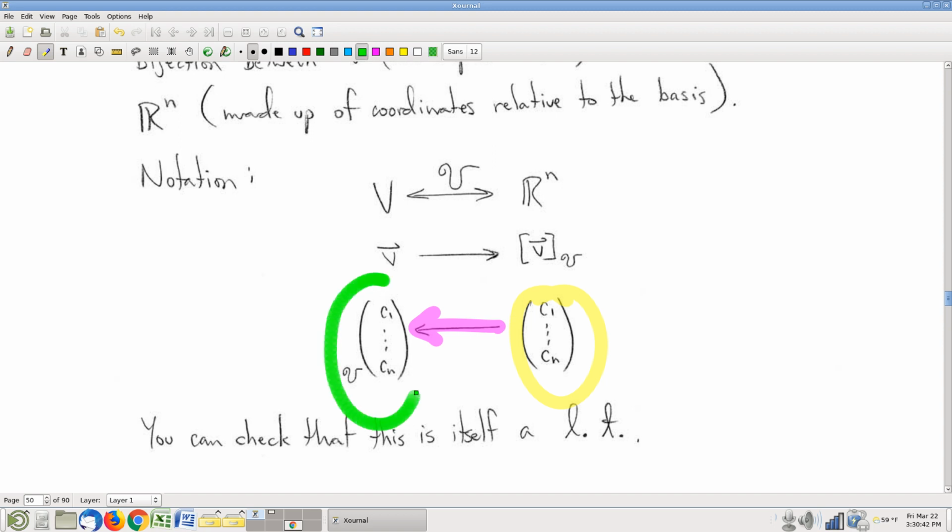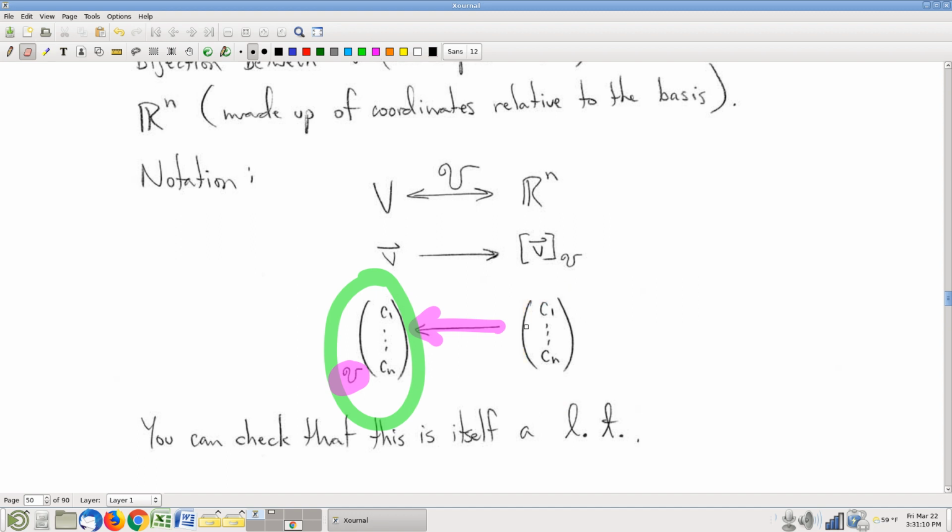Well, the vector that has those numbers as its coordinates you denote by putting the basis on the left. That notation is not in the book. I made that up for Math 216 purposes. Different books, different contexts use different notations. I think this is a reasonable choice. Subscript on the right when you're going to the right. Subscript on the left when you're going to the left.